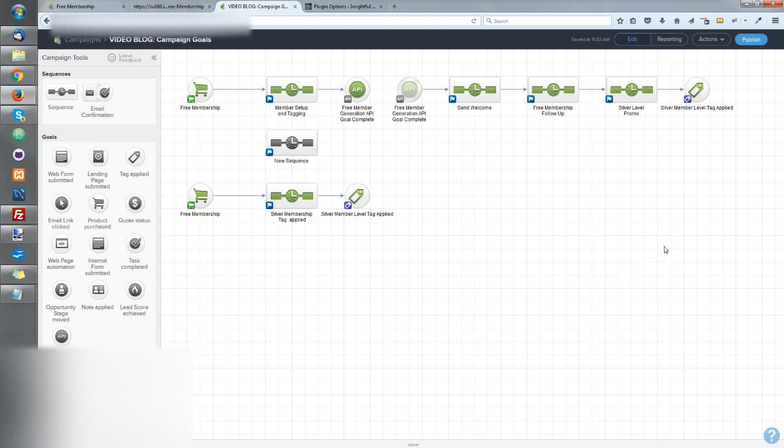Now, what happened later on is that, knowing this, we see that there's this break here. The client then decided that it was necessary to split this, so we didn't need to create a member for people that already had members. We could just apply a tag and then send them the welcome, with no need to create the member.